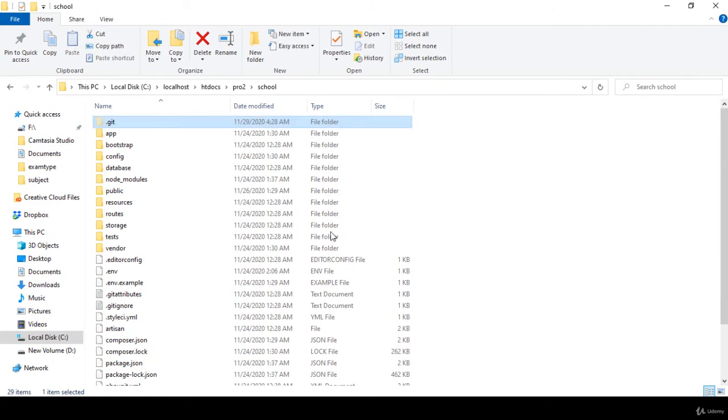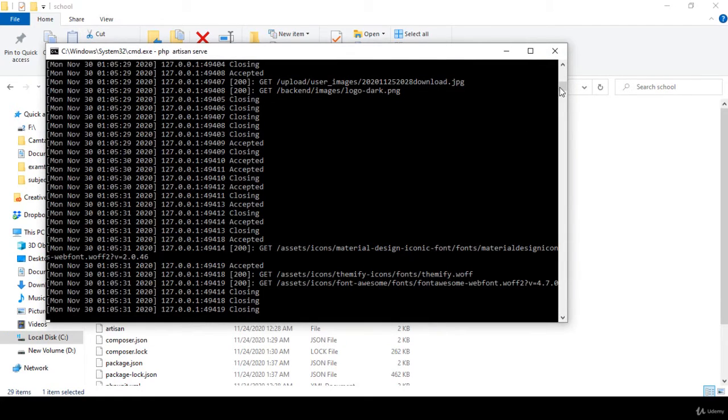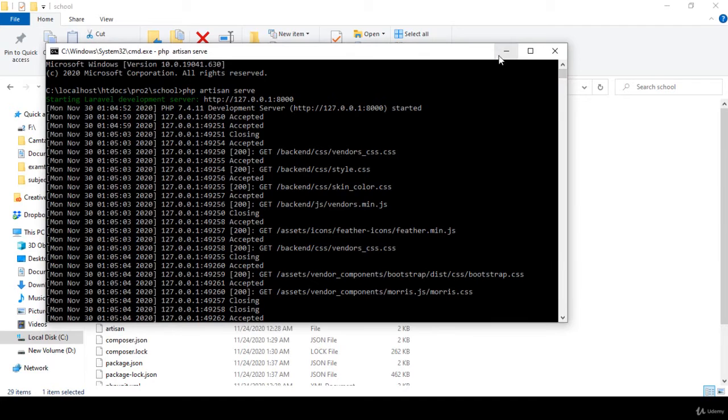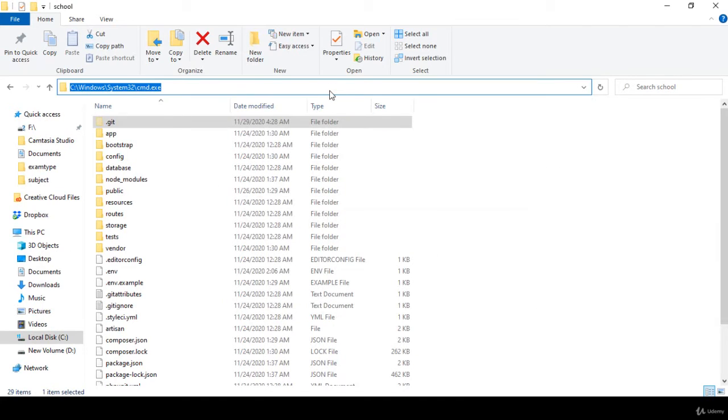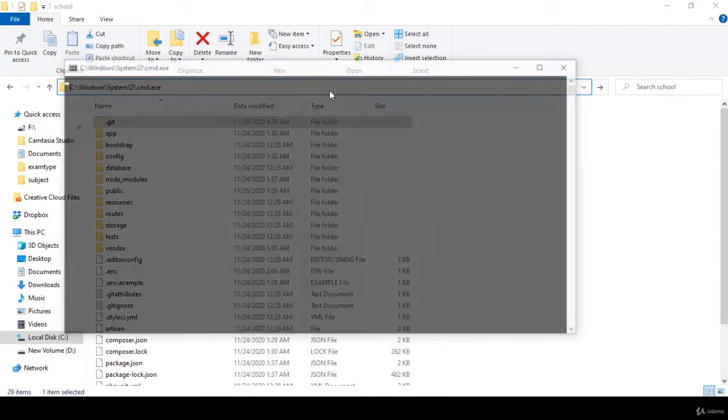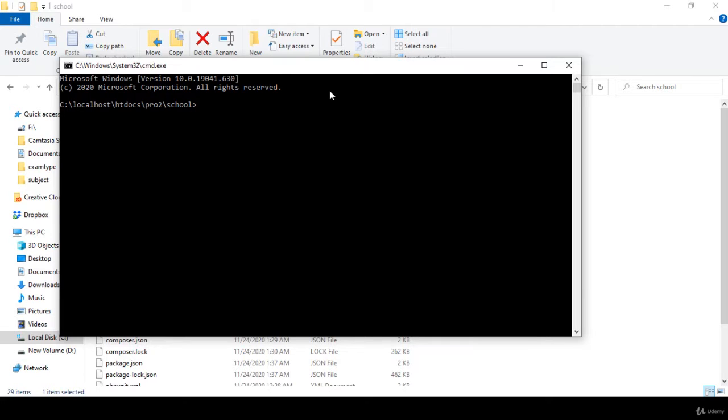If you now go to our project, our PHP artisan is running. Our server is running. Now I want to open another CMD. Then I want to create a controller with php artisan make:controller. In our backend folder, I have already created a setup folder, so make sure the spelling is correct.